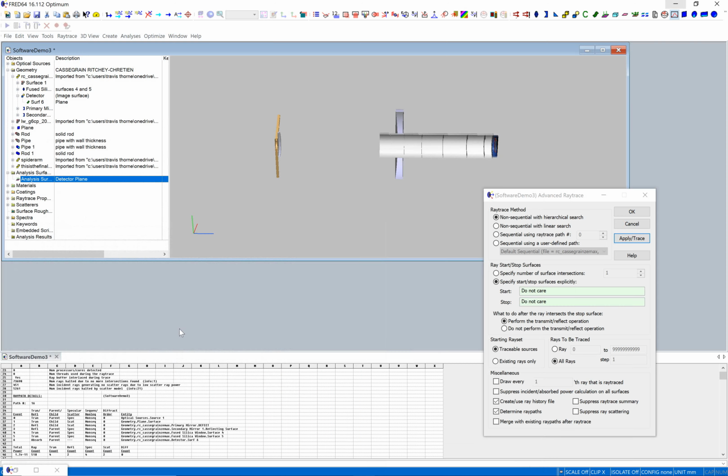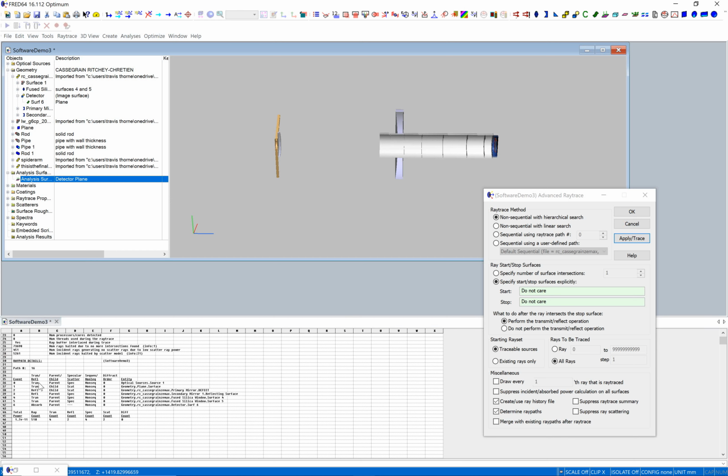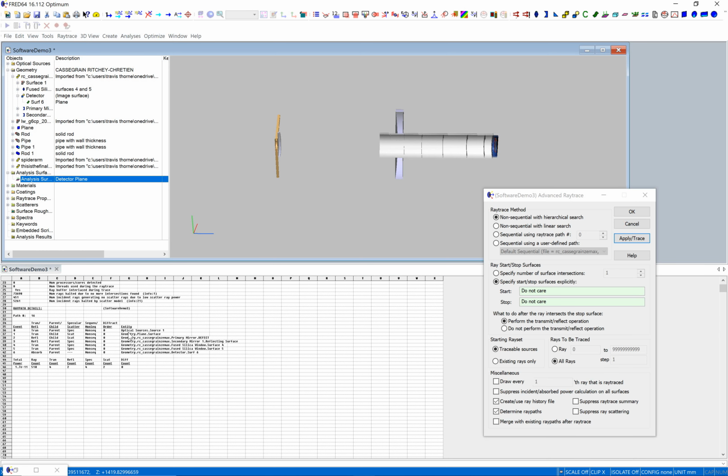I'm going to minimize this. And then in this little window here at the bottom, we'll be able to see, let me pull it up for you here, what's happening. So on the bottom here, hopefully you can see this, let me pull it up more, we have going from the source, then scattering off the plane, hitting the defect, hitting the secondary, hitting the window, hitting the back of the window, and going to the detector. So this is a ray path that we are interested in.